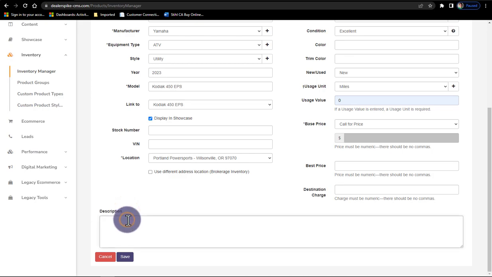Description. This is a great place to type in any notes about previous damage to the unit, any customizations that the previous user may have added, and if you're going to sell your units as different packages. For instance, with this Kodiak ATV, you may sell one as the farmer's package and include things like extra utility racks and a winch both on the front and back, or the huntsman package, which includes an enclosed and locked rifle rack on the side, as well as some extra lights, something like that. You can give a description of those different packages along with the differences in price away from the base price that you set. We'll hit save and continue on.